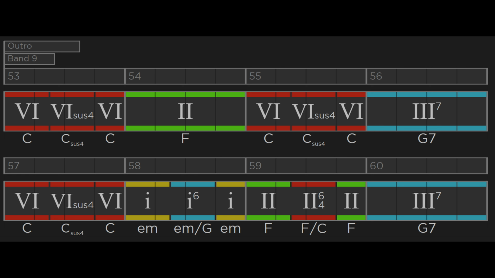The first 4 bars of the outro are the same as the break. The change comes in the final 4 bars. After hearing C and C sus4 again, the signature rhythm is used, but this time with the 1 chord and the first inversion of the 1 chord. This sets up a rising 1, 2, 3 section to finish the song on some expectation. The 2 chord alternates with the second inversion 2 to reinforce the rhythm before ending again on the 3 dominant 7th and then the 1 chord.